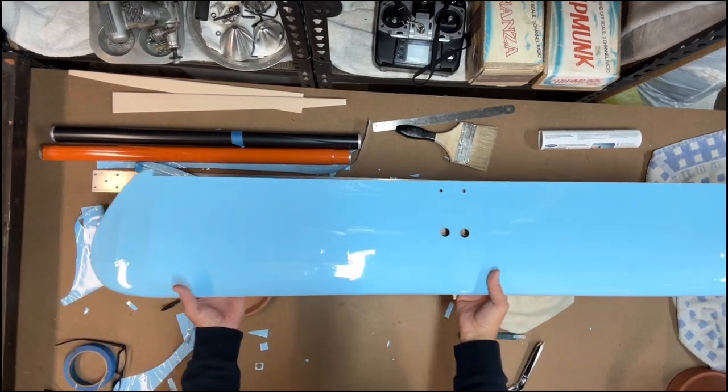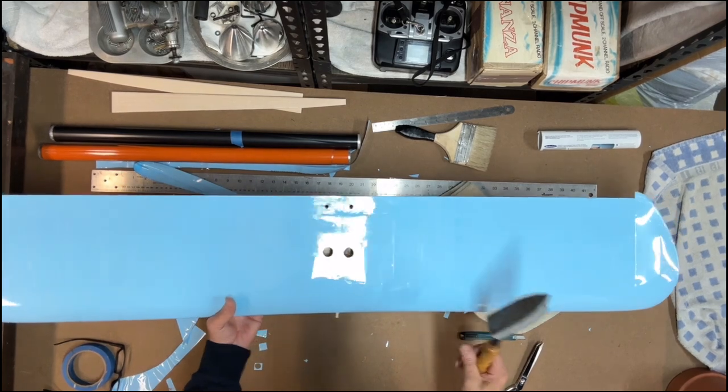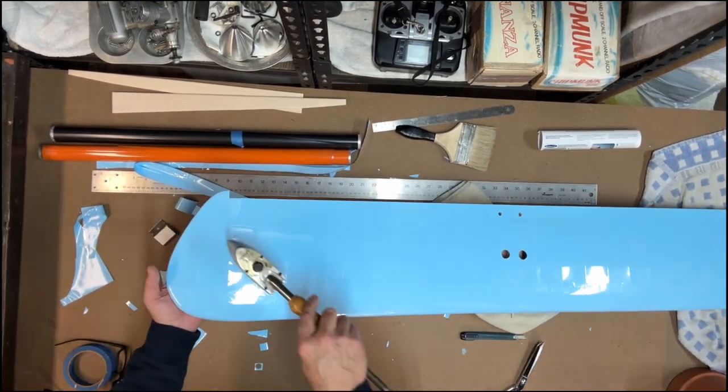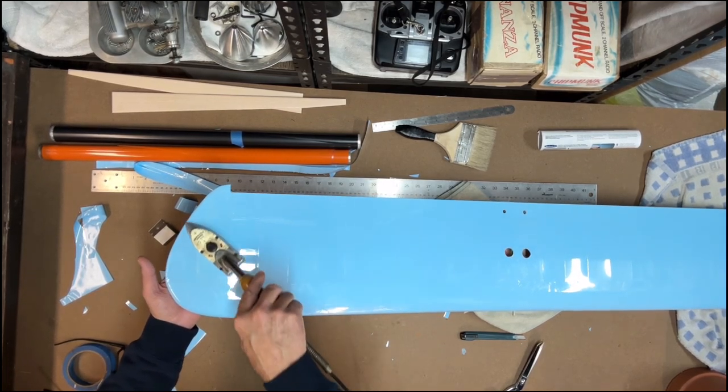All right, so there's the wing for the most part. I will have to go back and do some touch up on it. That's not a big deal. Usually what happens is I cover the entire plane, and then I'll probably go over it a couple more times before I really get it finished.